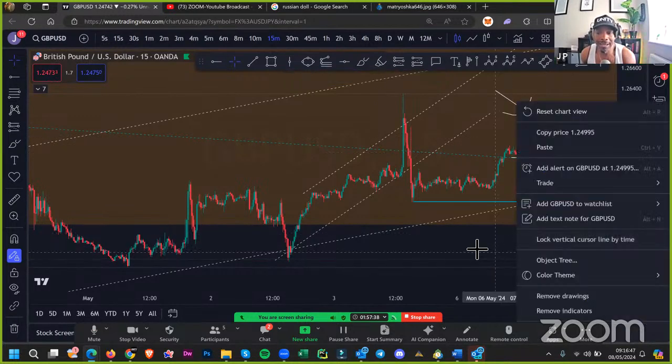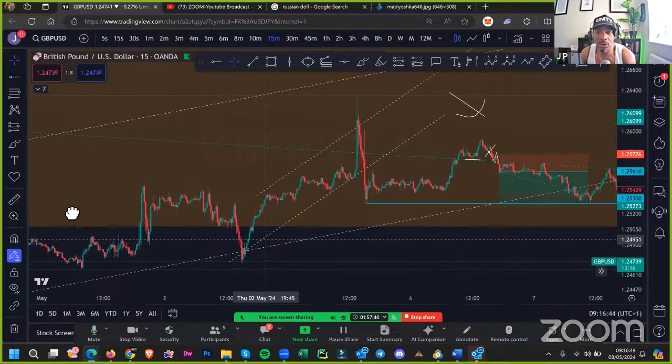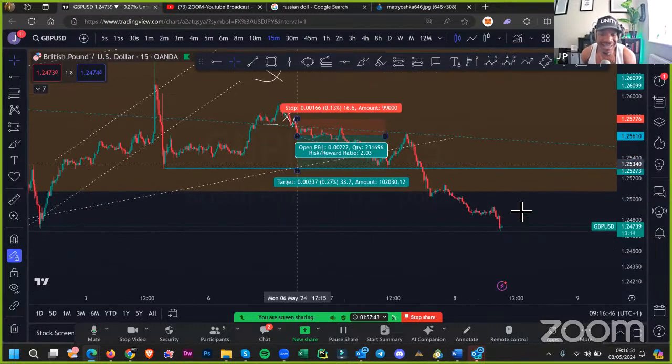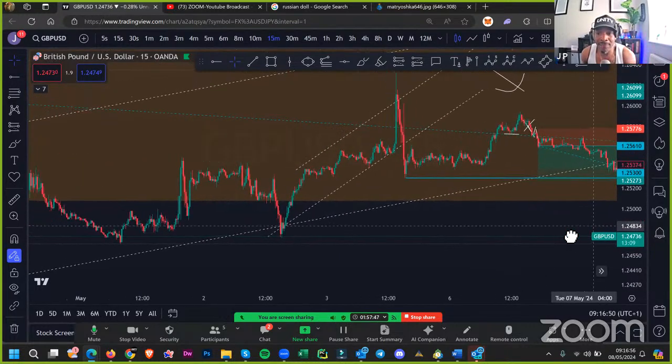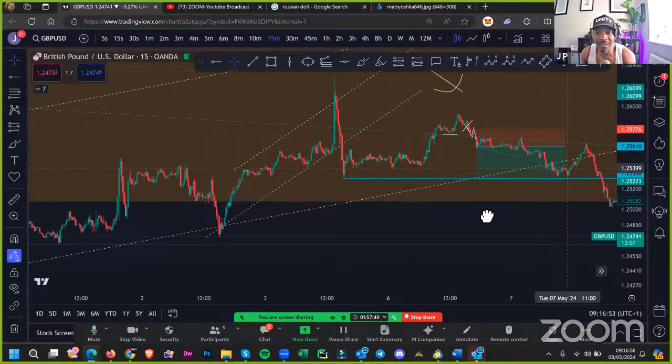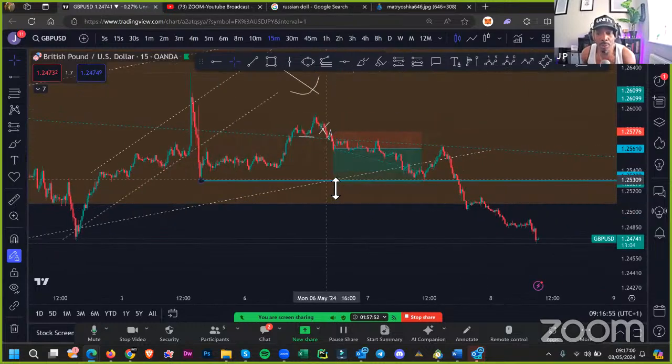Could have been an early entry. And if I'd taken that early entry, look, I didn't even see that, guys. This market was over here. The chart was over here. For all I know, I could have gone at that and I see a big spike stopping me out. But it didn't. Look, down here.